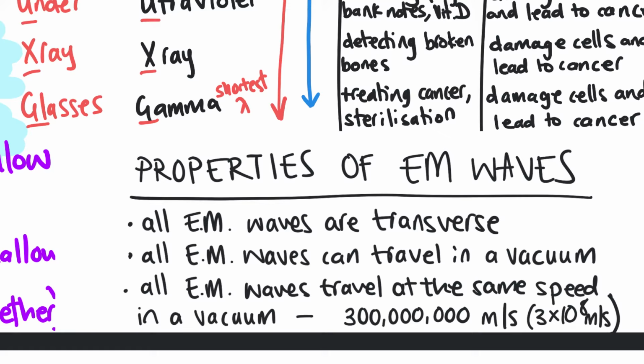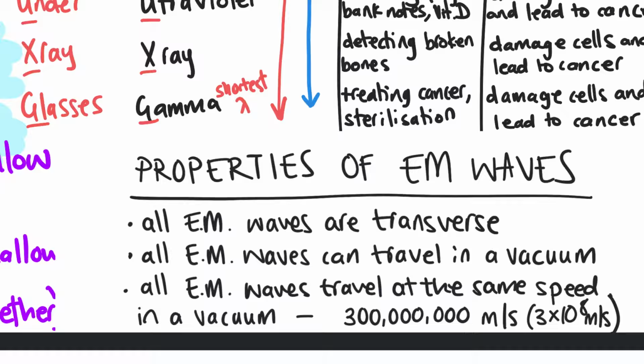So that means that they do not need a medium to travel through. Sound is an example of a wave that needs a medium to travel through. It needs something to vibrate. Whereas with electromagnetic waves, they can travel through a vacuum. For example, space is a vacuum. That's why we are able to see light that has come from the sun, because visible light is an electromagnetic wave. We can feel the heat that's produced from the sun because that's an infrared wave, but we don't hear the sun burning. We don't hear the nuclear fusion that's going on in the sun.